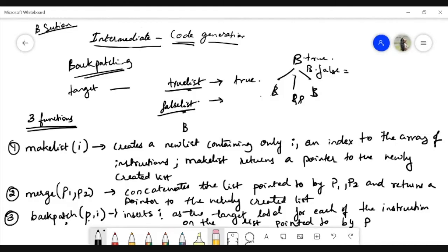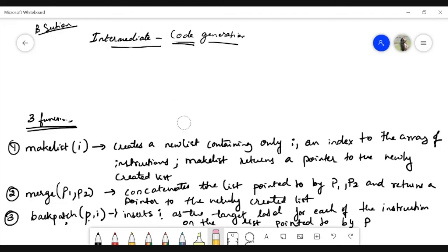Okay, these three functions we require when we are writing the semantic rules for the Boolean expression to do everything in one pass. Did you make a note of this? Yes, we'll see the Boolean expression again, and what translation schemes you have to apply for those Boolean expressions if you have to use backpatching. The semantic rules change. So all of you have that grammar, right? The Boolean expression grammar. We have to see one by one: or, and, not, relational operator E1 relop E2. All those things you have to see again with respect to backpatching now.